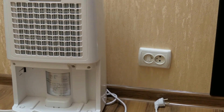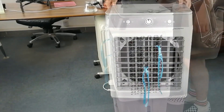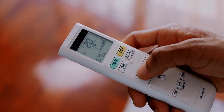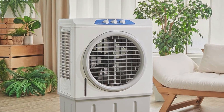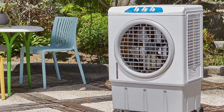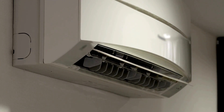It only weighs 11.2 pounds, making it easy to move around. The included remote is an extra bonus so you can control it without needing to leave your bed. It's also perfect for a patio or backyard. This air cooler pulls less power than any of the other units on the list — in fact, you could plug in multiple units and still use less energy than a single other portable AC.